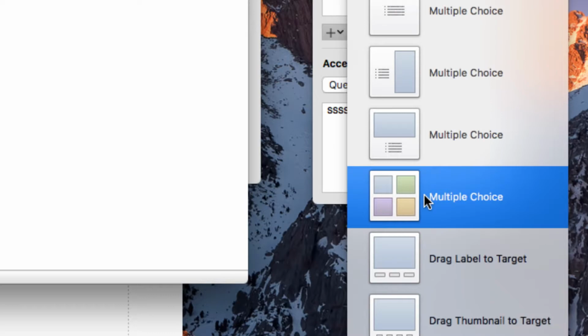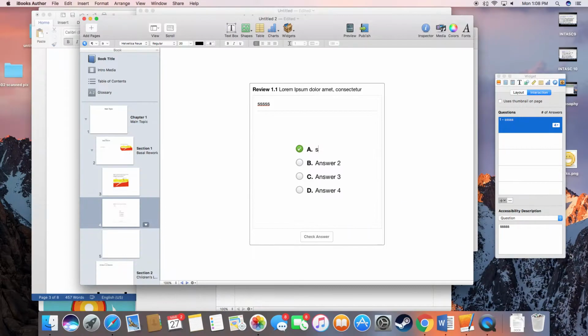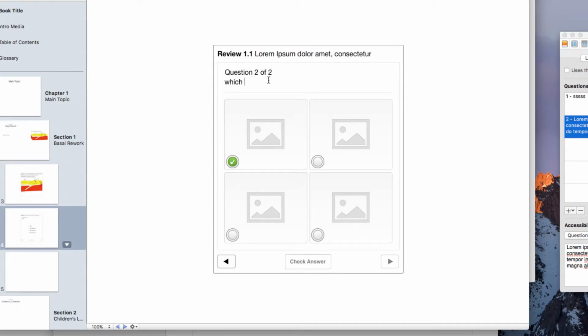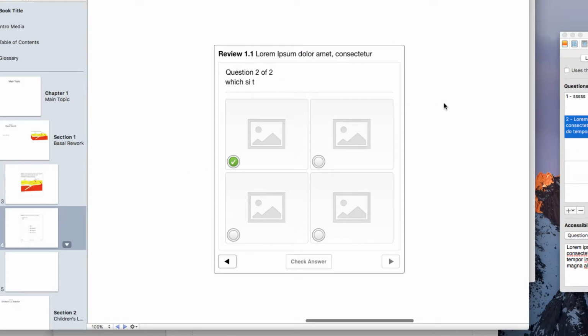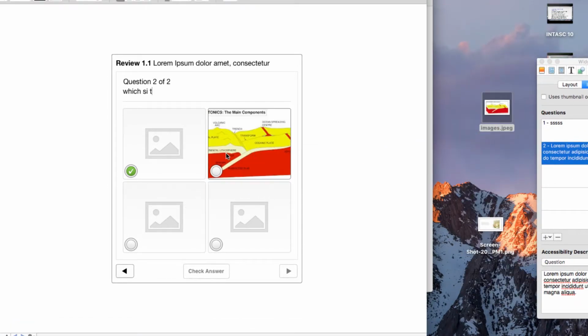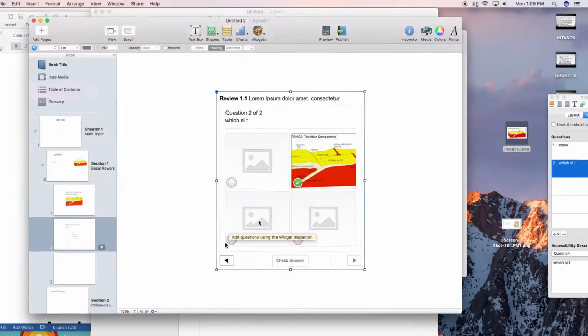and you could say which one would be the slip slide joint, I believe is what's called when they, or whatever the fault. It's a fault. Okay, the slip slide fault. So then you can have 4 pictures, and they have to identify, okay, which one is the slip slide, on and on. And you just drag the pictures right into these boxes. I'm going to go ahead and drag this one just right into here so you can see, there it is. And you just click which one should be right, and then when they go to take it, they will get that nice little reinforcement there for them.